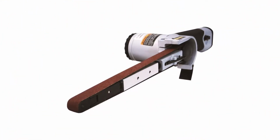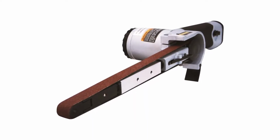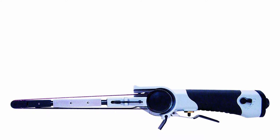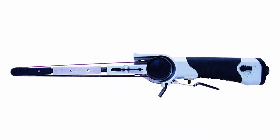Astro Pneumatic Tool 3037 has a 360-degree adjustable arm mechanism that adds to the versatility of the tool. This is an extremely lightweight belt sander as it weighs only 2.2 pounds.